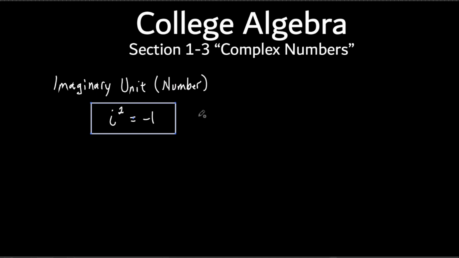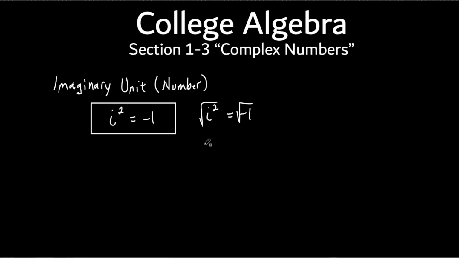Now, I'm going to take this one step further. What if I wanted to find out what i is actually equal to? Remember I said i actually stands for an actual number? So what if I want to get i by itself? We've done this. If something is being squared, how do you get rid of it? You square root it, that's right. So if I take the square root of this, watch, I'm going to start off with this. This is by definition. They tell you that i squared is equal to -1. If I wanted to find out what i is actually equal to, then I would take the square root of this, I would take the square root of this.